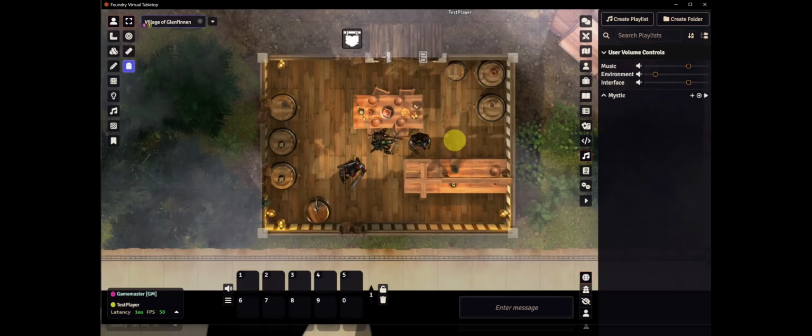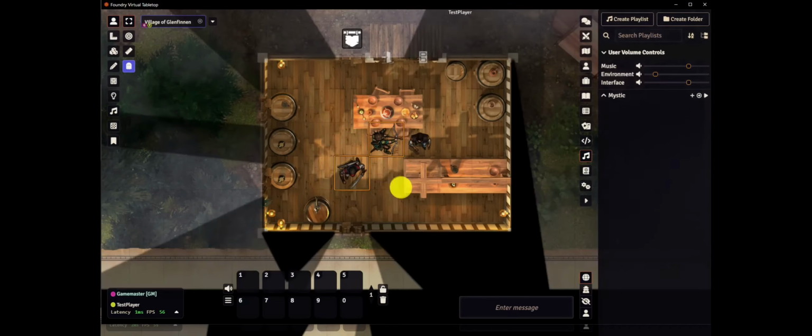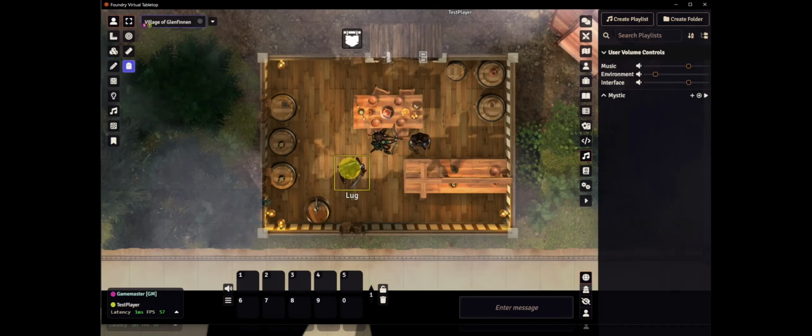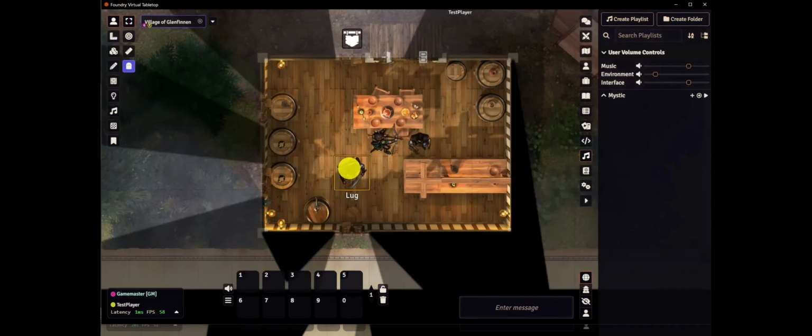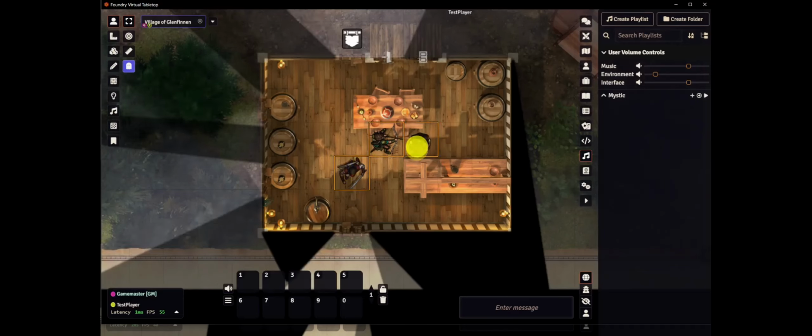So one of the ways that you can select tokens for combat is to left drag and select all the tokens you want to engage in combat. The other way you can do it, if we release these, is to left click and hold down the shift key and manually select as many or as few tokens as you want in combat.